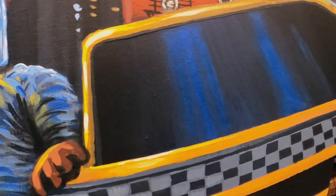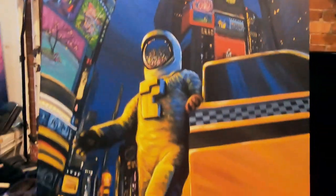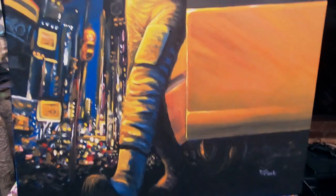I think that's about it for this painting now too. That was all the details. I might have added some more in after, but that's pretty much it.